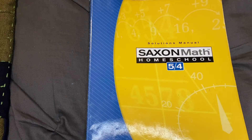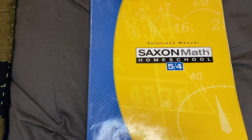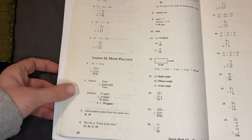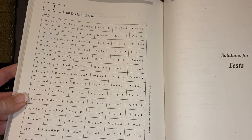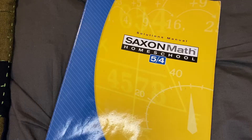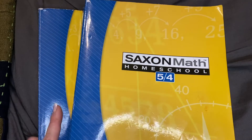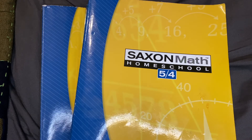You also get those facts practice cards, which are just flashcards that help them learn multiplication facts and things like that. This will also come with your solutions manual. There are answers for the warm-up, the lesson practice, and then the mixed practice — which is like our homework section. Toward the back you'll have your fact sheet, and each day except for investigation days you will have a timed test to see how many you can get. You will also get a packet with your tests and any extra sheets needed for different assignments. I have my son work his tests and homework inside one red notebook he keeps all throughout the year, so it's all in one spot and I can skim through easily.